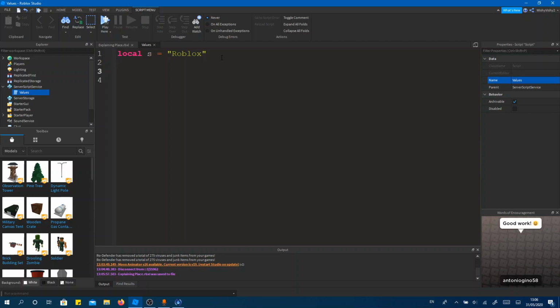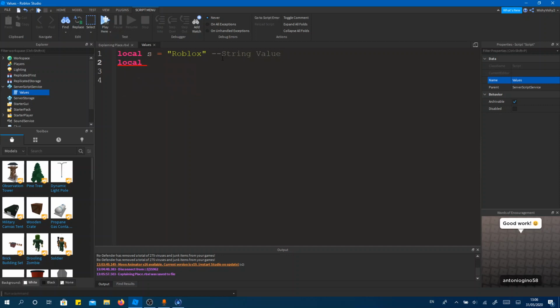You could say, if your script was inside it, script.Parent.Text is equal to, I don't know, blah blah blah. But we're not going to be talking about that. All you need to know is a string value is anything to do with text, and it's essentially written as a string in quotation marks.